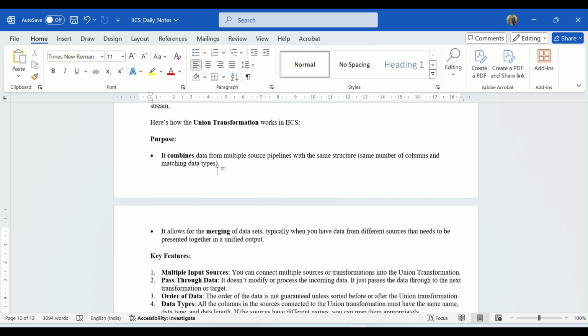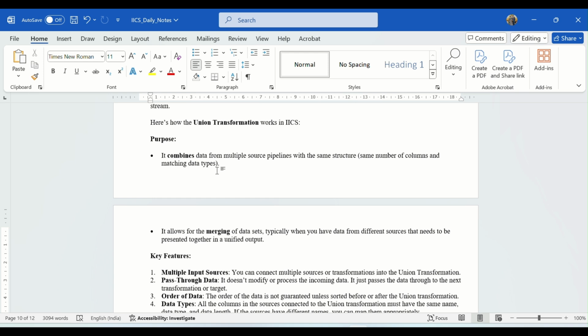You can go with the file list concept as well, but without using a file list, how can you load files having the same structure into a single target? In that way, we can go with this union transformation.